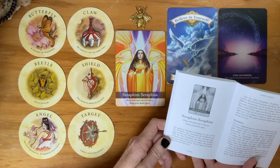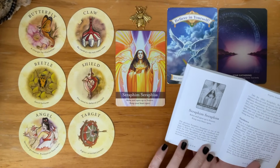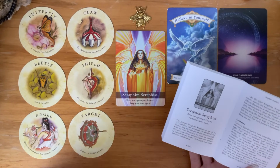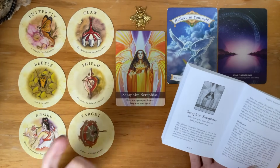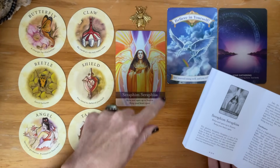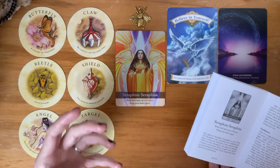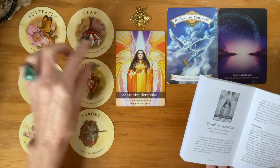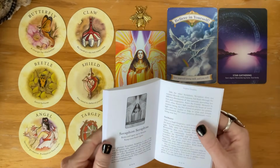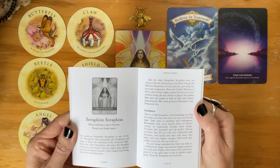I mean, this is just beautiful and interesting. I think it says here, with the other Seraphim, she takes the thoughts of source energy and chants them. The singing of the Seraphim is popping up. Perhaps you have a creative passion, love, job, something about your creativity that can vibrate out this energy frequency even more out into the world. And right at the end here, her mere presence illuminates every being near her.